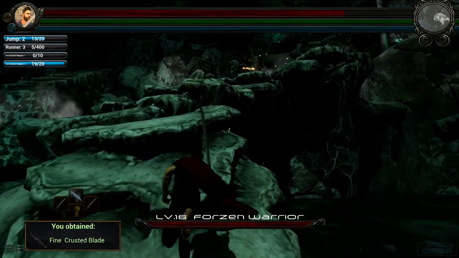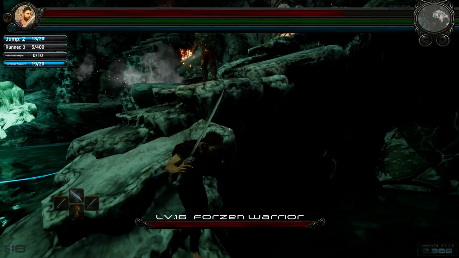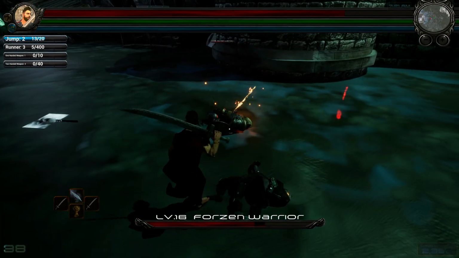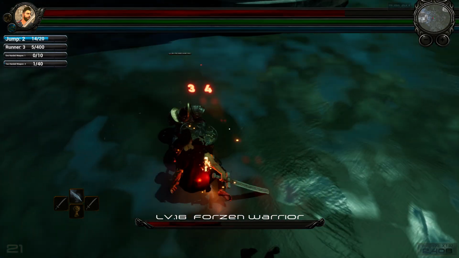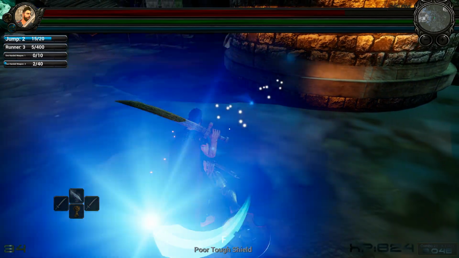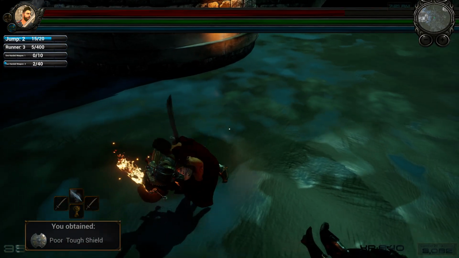Come here, frozen warrior. Here comes the frozen warrior. He has a shield. We're going to kill him to get his shield. I hit him by his jumping, knocked him down. I'm sorry. You don't stand a chance. Okay, he gave us a poor shield.